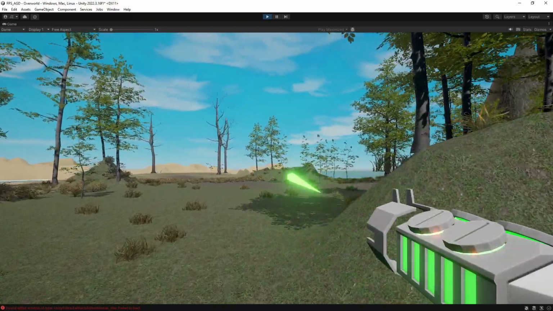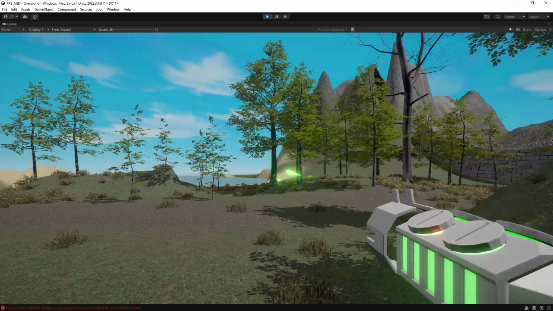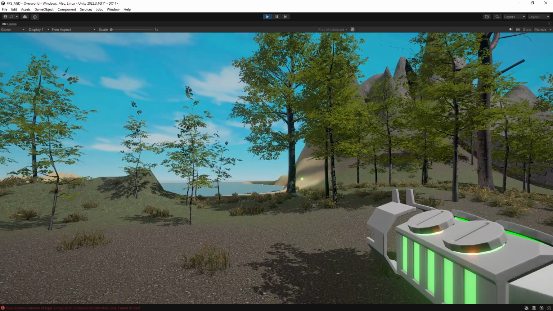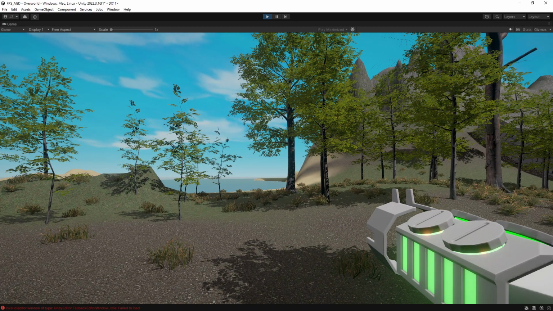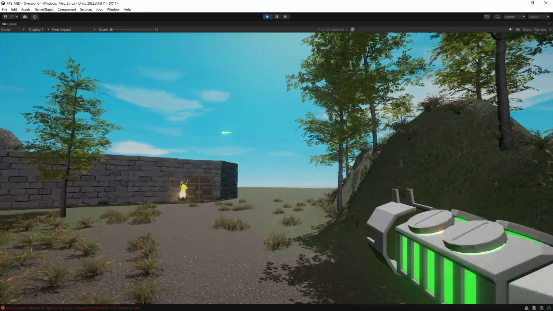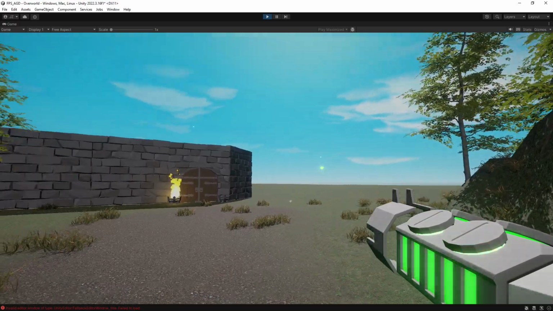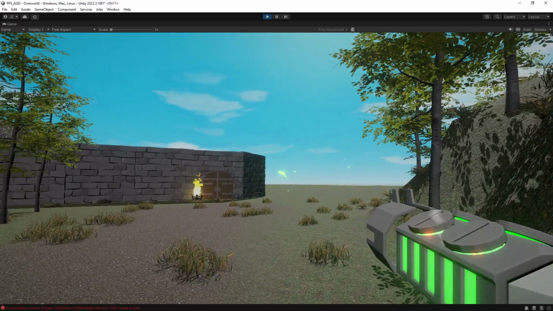And now we have a laser. If you want to speed it up, you can. And I'll make a video that follows this one where we tweak some of this behavior. Actually, honestly, that video is more or less optional. If you're happy with how this is, then you can leave it.